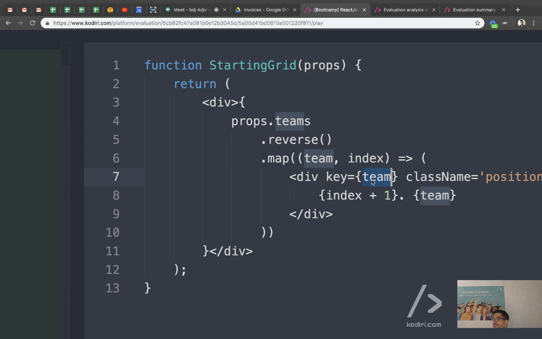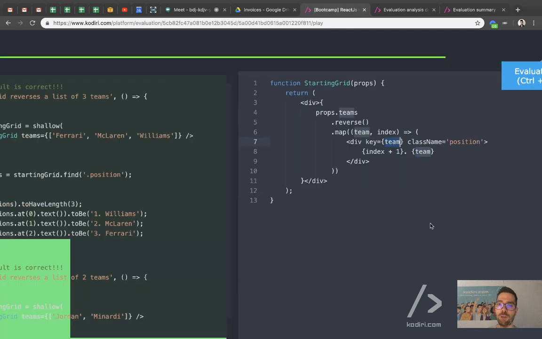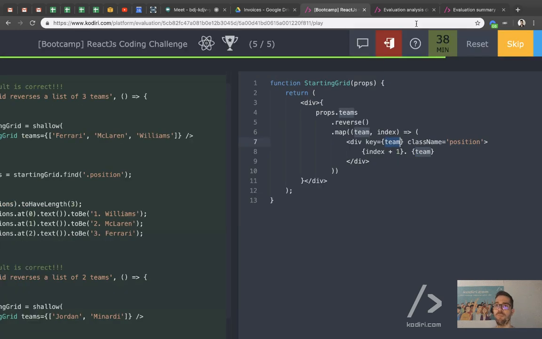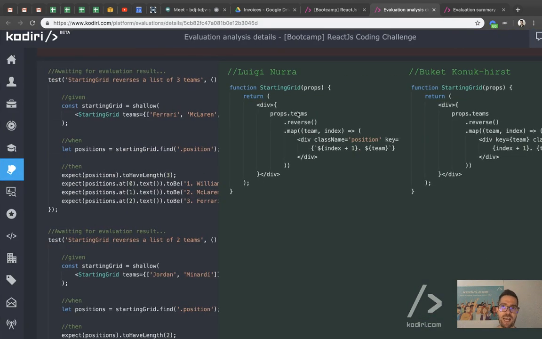Try not to be in that scenario. Try to get something unique. And again, if the data is static, if you don't want to sort and dynamically change it, in the worst case, use the index. Just be aware of that limitation. Any question, guys? No? So what you did here, question number 5.